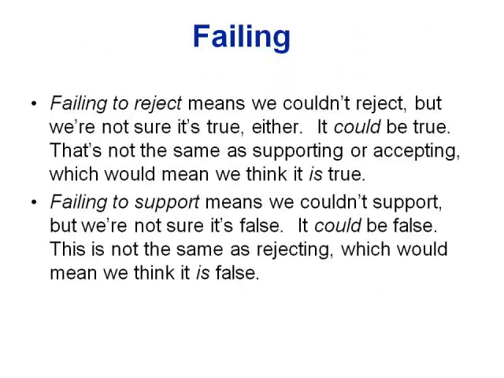And this can really throw some people off, so I just want to say a little bit more about it. Failing to reject doesn't mean that we supported it, it just means that we didn't have clear evidence to reject it. So it could be true. We're not sure that it's true. We're not even close to sure that it's true necessarily, but it could be. So failing to reject the null means that the null could be true. And then failing to support the alternative means we didn't have conclusive evidence to support it. It doesn't mean that we were able to prove that it was false. So we're failing to support it. It could be false, but we're not sure.